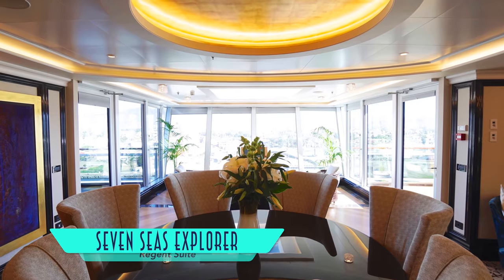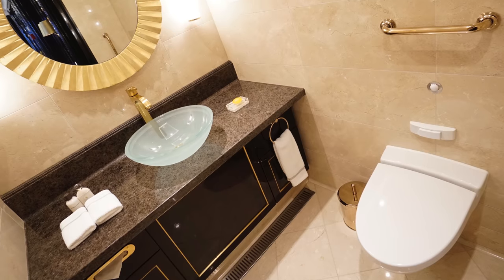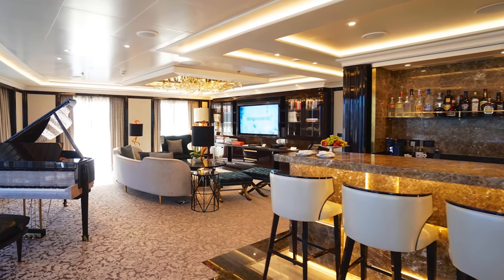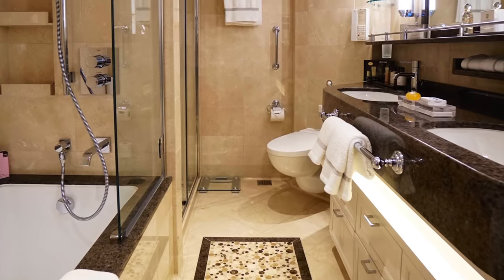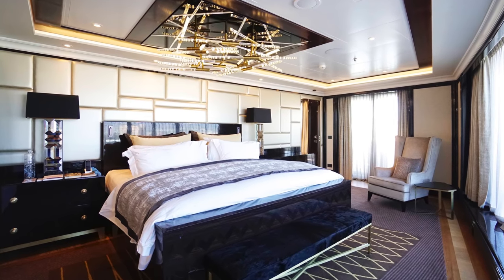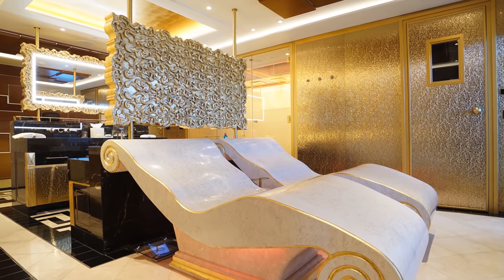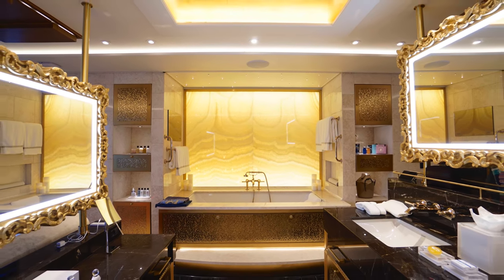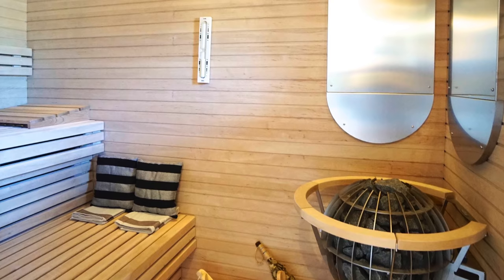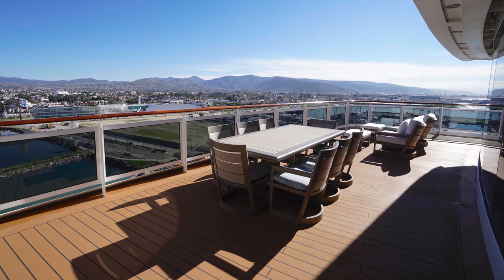But the crème de la crème of private havens on board is the Regent Suite, spanning the whole width of the ship and even featuring its very own observation lounge, complete with a guest bath, a living room and fully stocked bar. Plus an entire side suite with its own bedroom and bathroom comparable to concierge suites. It's the master bedroom that's hard to beat, with its impressive $150,000 bed. And the master bathroom complete with its own spa, an opulent bathtub, an ornate shower to match, toilet and bidet, a private sauna, outdoor whirlpool, and two massive balconies.